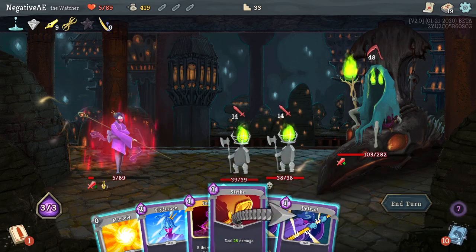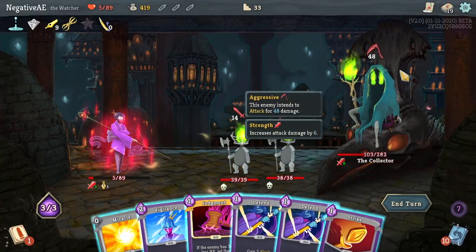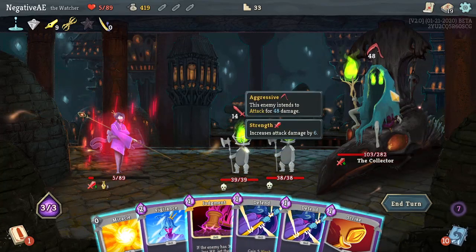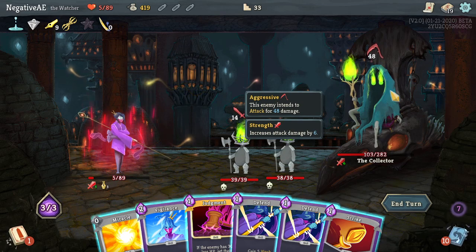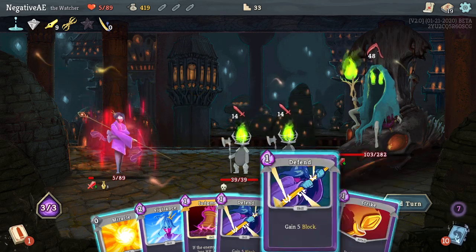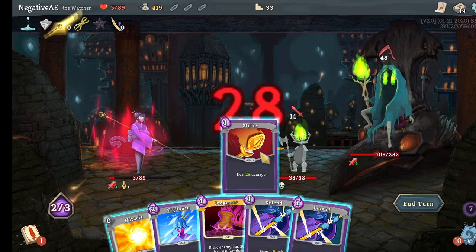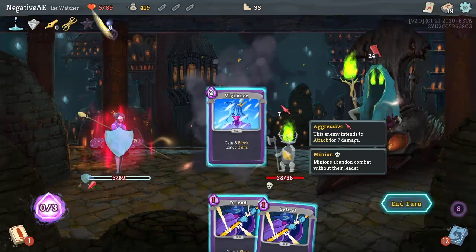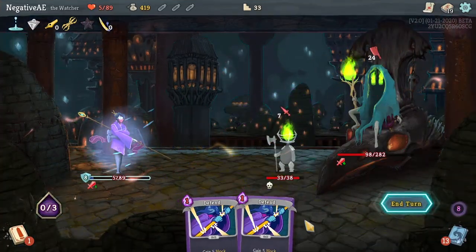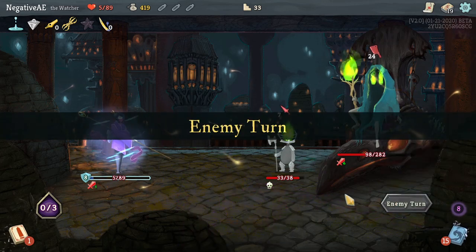Well, I think what we do... Well, I mean, we're dead no matter what we do, to be honest, because this man's going to attack us for 48. We can't defend against 48. We could block these two, and maybe even kill one of them, but there's no way that we're getting past the big man. You're judged. Everybody's judged. Well, that's a GG.